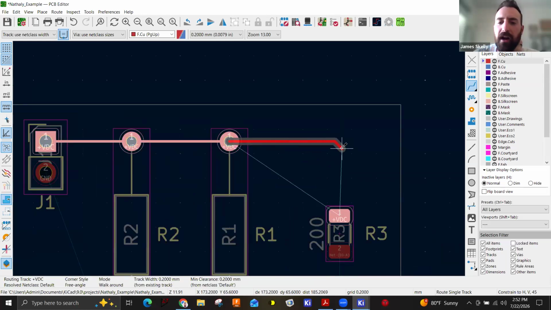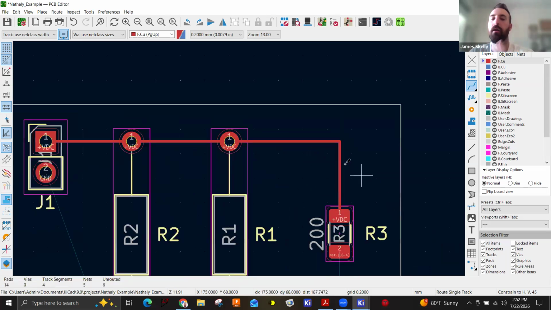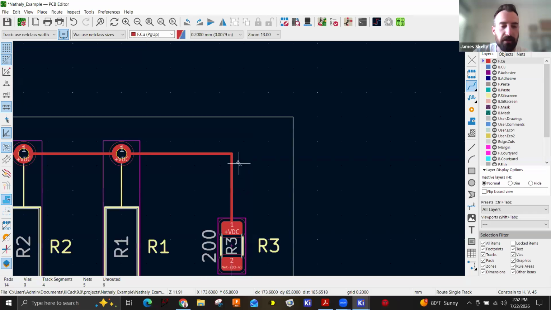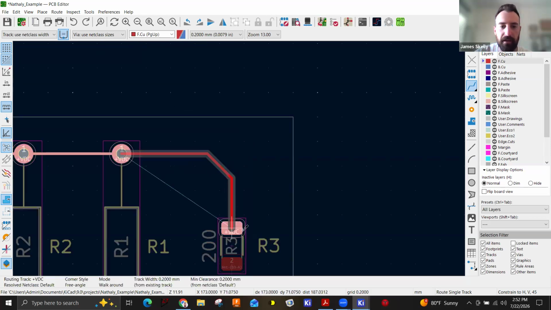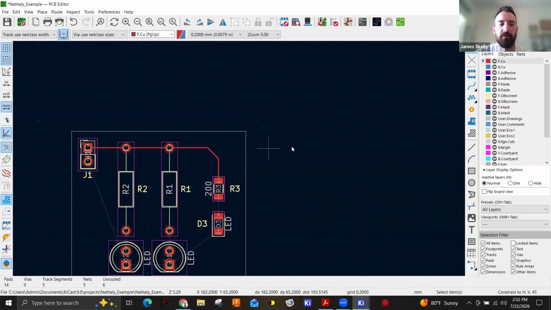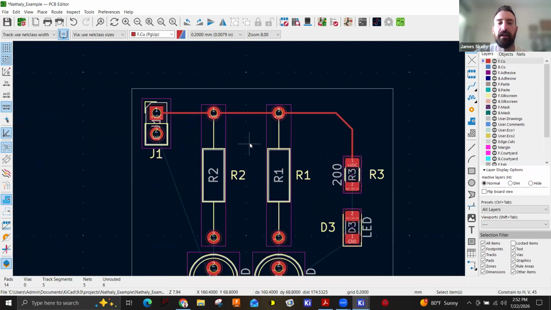One rule, it's not a hard rule. I'm starting to understand that you don't need to do this, but it's a good best practice. You want things to connect with 45-degree bends. You don't want 90-degree bends. So it's a bad idea to do this, for example. My understanding is that it has something to do with when the PCB manufacturers actually make these traces, they have an easier time making 45-degree angles than they do 90. So instead of doing that, you would just make a little elbow that does something like this, and it's totally fine. That's why you tend to see stuff like this on PCBs more than you see 90-degree angles. And it's not a hard rule.